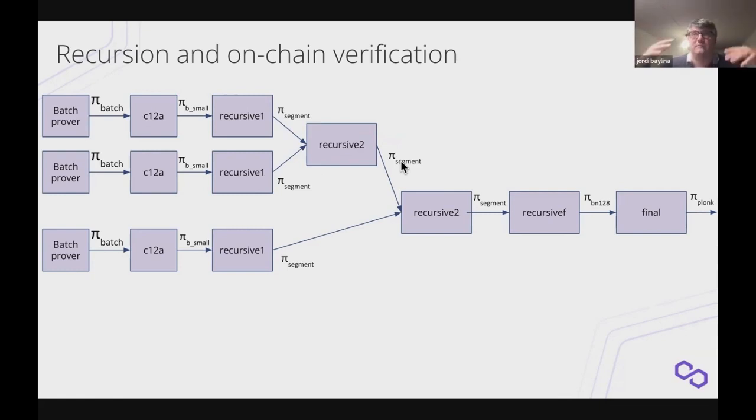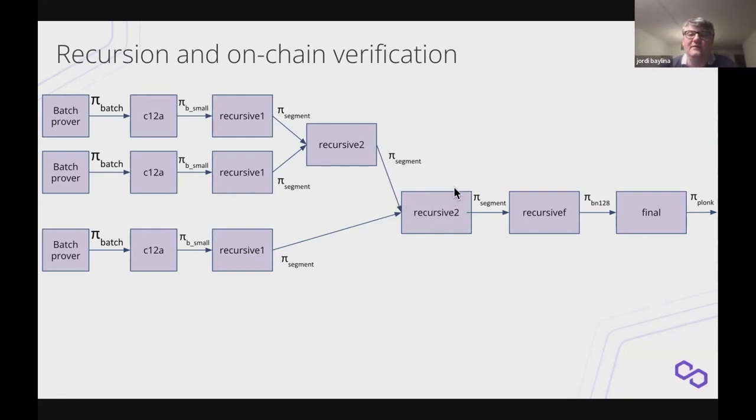It adds 2 segments. They need to be consecutive segments, but I can, for example, aggregate the proof from 3 to 6 with the one that proved from 7 to 18. I can join them together and create a new segment. Okay, and this is iterable, so I can do this as many times as I want. So again, I can generate a proof of 30 batches or 1,000 batches or 1 million batches. It's just a matter of aggregating.